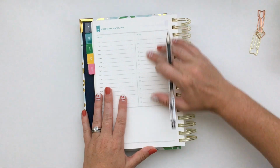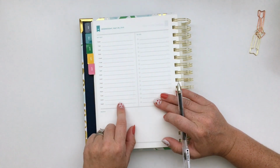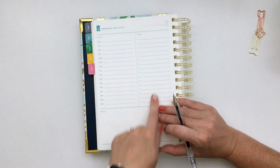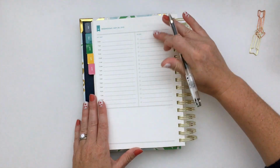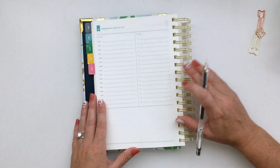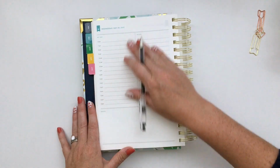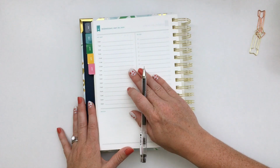And then what I do here is I put my to-do list in, and I will go through and look at where I have available time here, and that's when I work on my to-do list. Now, I'm not great about actually checking the boxes on my to-do list. They're mostly here because that way I can take a quick glance, see what needs to be done, and move on. But by putting everything in here, I have a really clear picture of what I need to accomplish by the end of the day.